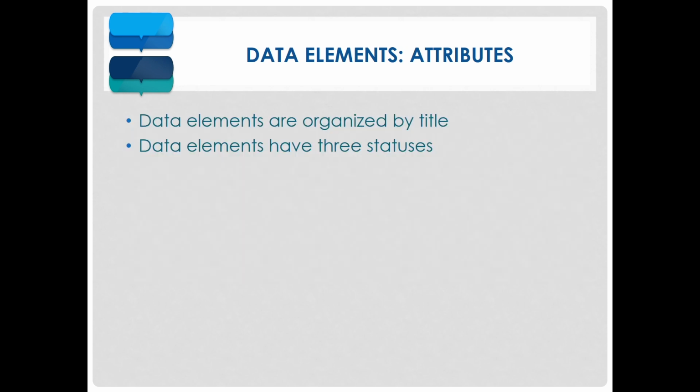In the data dictionary, as I will show in our demo later on, the data elements are organized by title. There are 3 statuses for each data element: draft, awaiting publication, and published. Drafts are only visible by users who have accounts and can access the data dictionary. As the title suggests, these are drafts and are not published features in the data dictionary. If data elements need to be edited for any reason, it is best that they are modified at the draft or awaiting publication stage, as these have not been published and do not have previous data submitted against them.